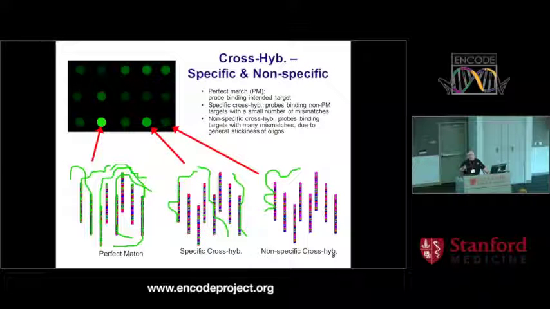Okay. Now, one of the criticisms of the results about this pervasive transcription was that this was all done using tiling arrays. Tiling arrays were great in terms of being able to tile the genome. However, they had problems, and that's part of the reason we don't really use tiling arrays for these assays anymore. One of the main reasons is that tiling arrays had issues of cross-hybridization. A lot of the oligo probes that tiled your region would match the exact reverse complement of what you were targeting, but you'd also have specific cross-hybridization, and then more non-specific cross-hybridization. So this was an issue which made some people quite skeptical about those results.